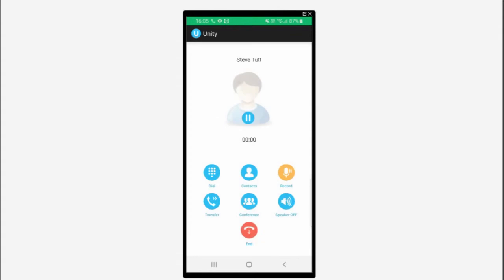What's basically happening is I've just made an outbound call. Unity Mobile has dialed through BroadSoft and called this external party. Now we've got this active call window. This is going to pop up all the time whenever you have an incoming or outgoing call through the BroadSoft extension. In this case, it's an outgoing call. For an incoming call, it would have come into the BroadSoft extension, and then it would have delivered externally to my cellular number. I pick up the call on the native dialer, and then this active call window for Unity Mobile will pop over the top.